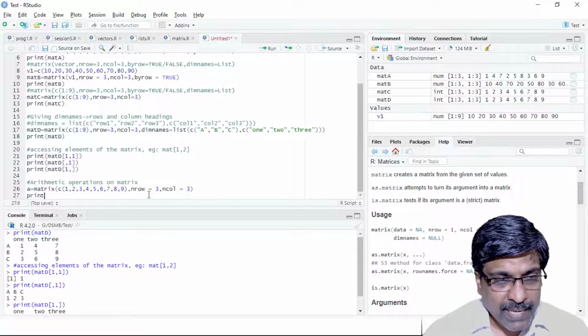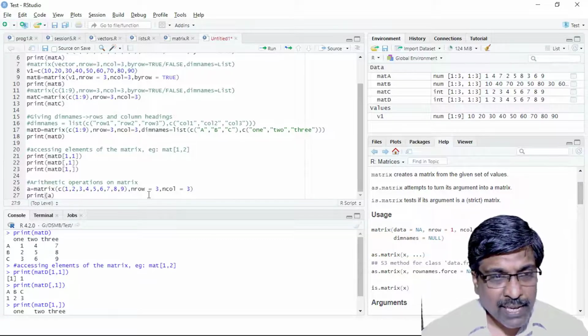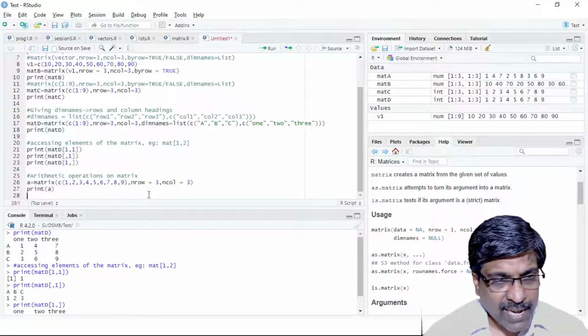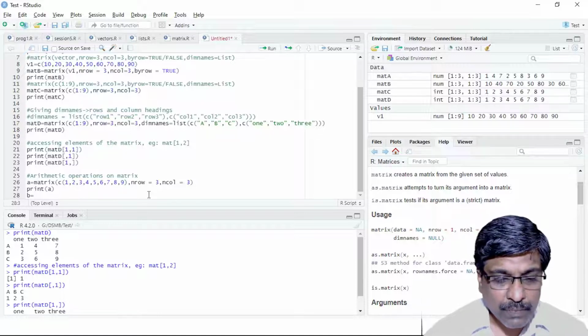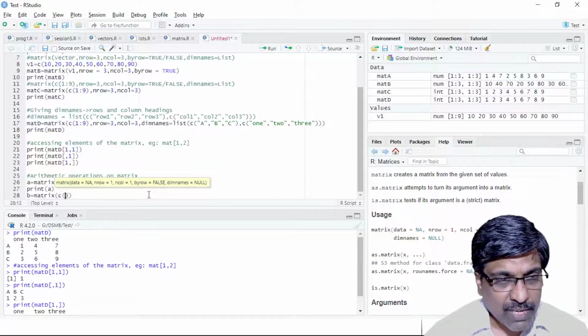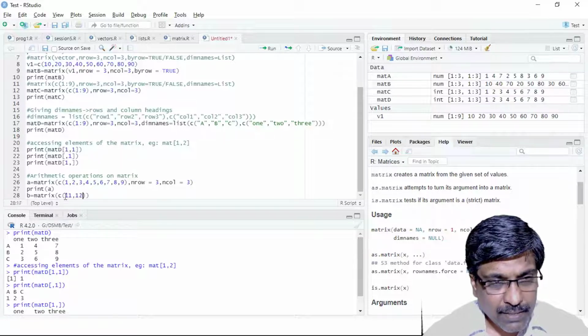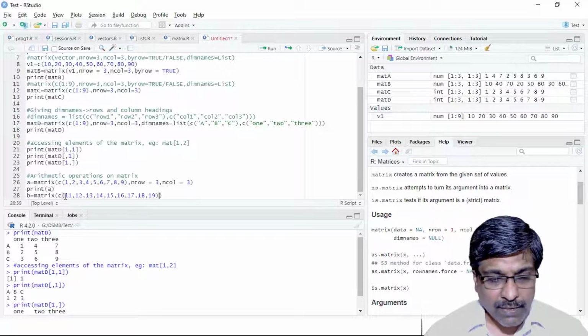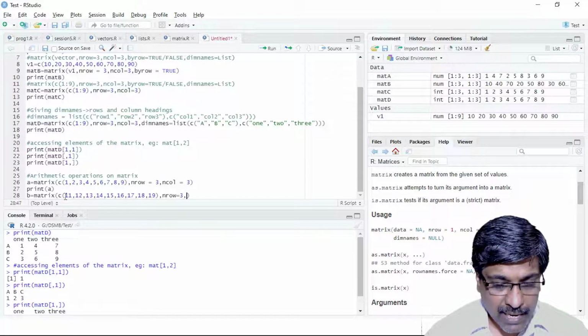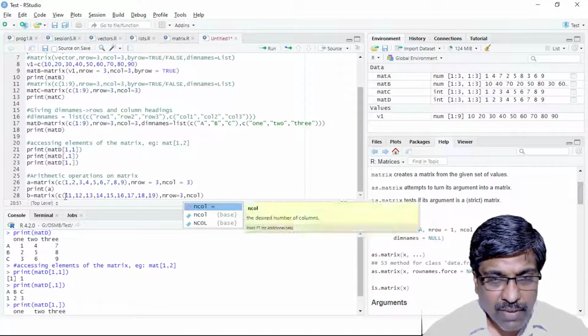Let me print that matrix. Then I'm going to create another matrix called B, which will take another 9 elements: 11, 12, 13, 14, 15, 16, 17, 18 and 19, with number of rows equal to 3 and number of columns equal to 3.